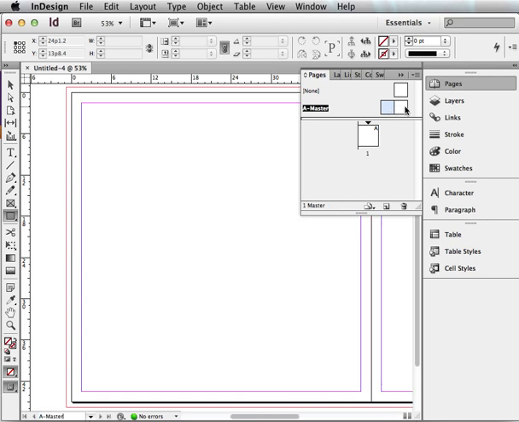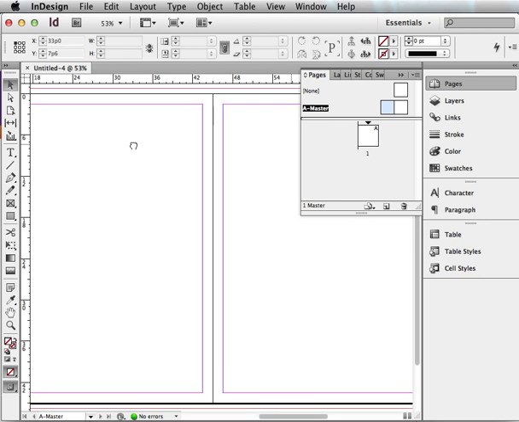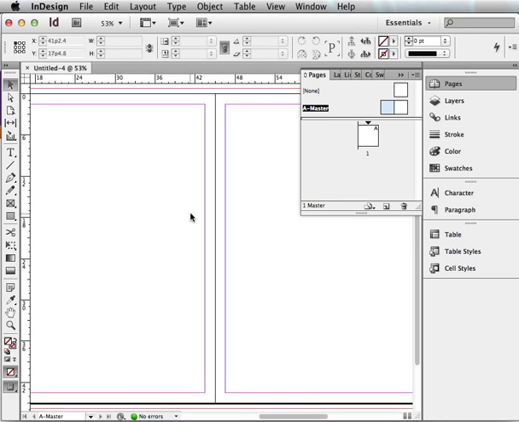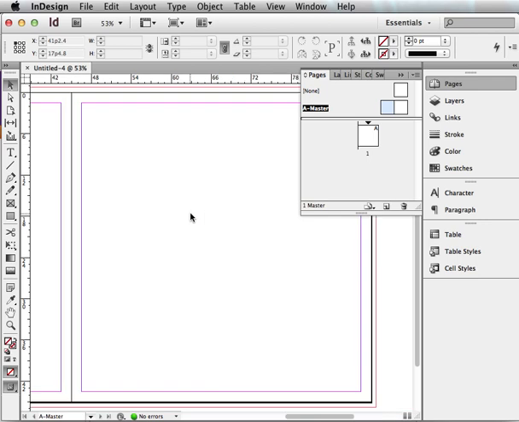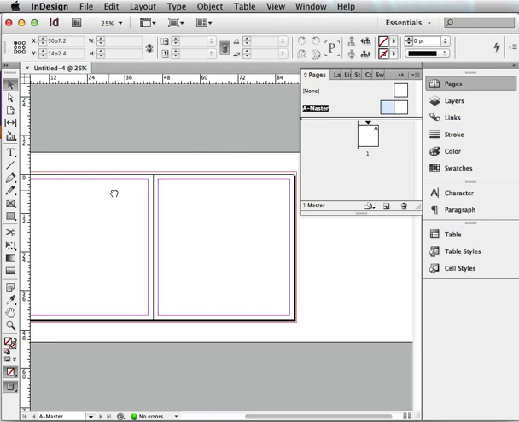Now I've done that. I've selected this page over here, and I'm going to get out into my arrow so I can move this around a little bit. What you'll see is I need to hold down my space key, click, and I'm pulling that off to the center. If I go Command 0, it's not going to fit both pages, it's only going to fit one page. So to get this so you guys can see it, I'm holding down my Command key and clicking my minus key. Again the space bar, click.